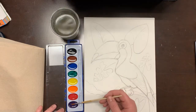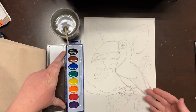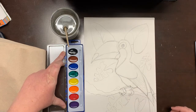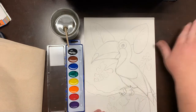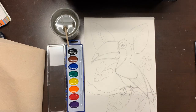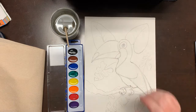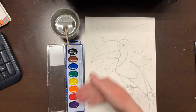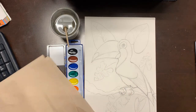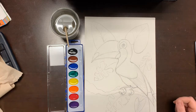Well, we might use a little bit. Oftentimes, purple and black go really well together whenever you're painting a black figure, because all of this right here is going to be black. Purple and black together show some highlights and lowlights in black, so it's not gray, okay? It shouldn't take too long once you have a little bit of water on your watercolor, especially the sets that I provided. My personal set takes about 30 minutes, honestly, to absorb so you can use it. But this set is just about ready to go.